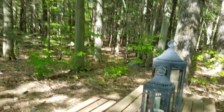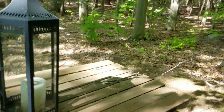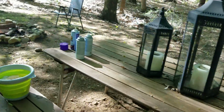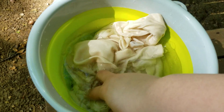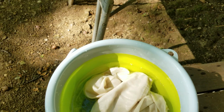Now this is how yucky my stuff has gotten, and it really needs to be cleaned up. This is like a perfect time. Oh, the extreme cheapskate in me. I use old pillowcases or sheets or rags that I just don't need anymore. I cut them up and that's what I clean everything with.